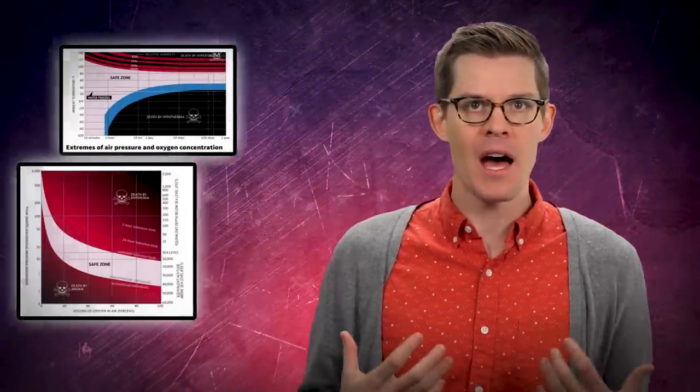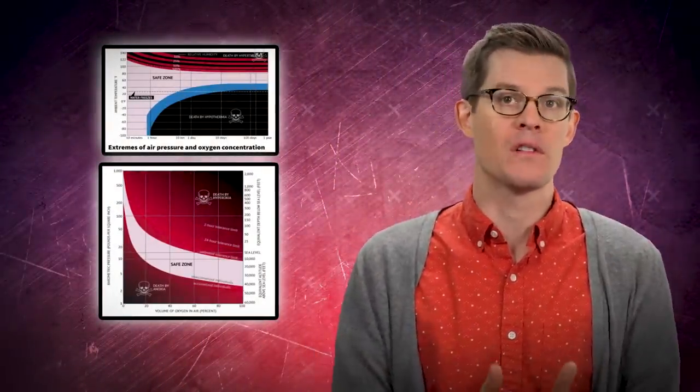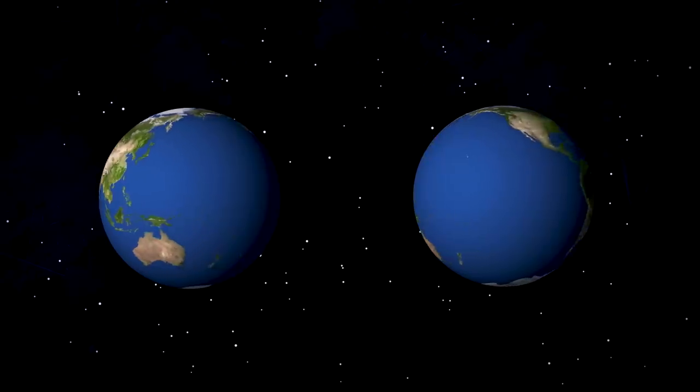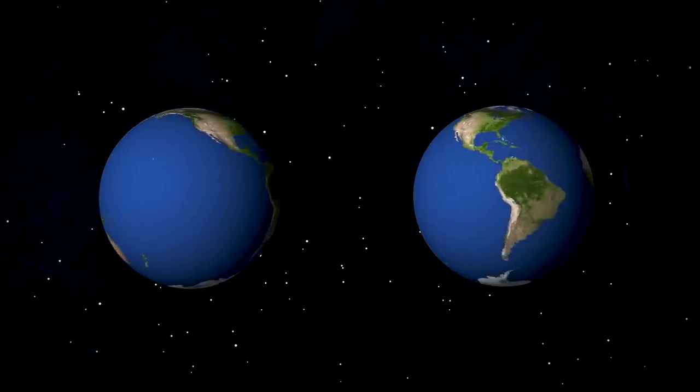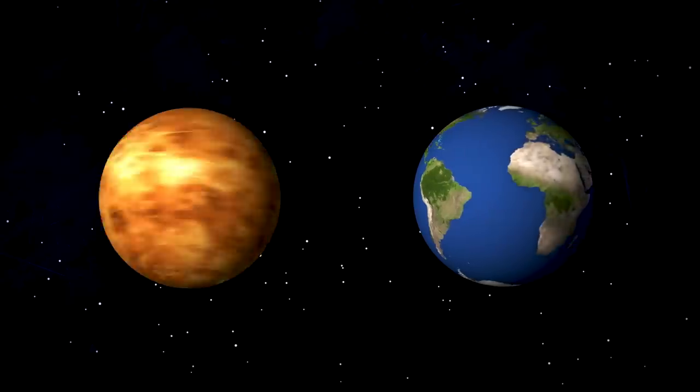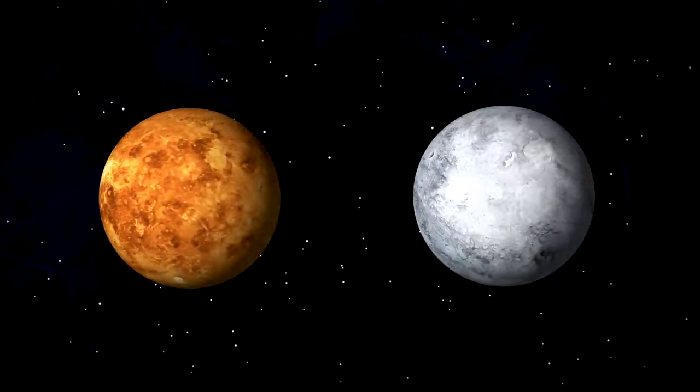If these extremes seem harsh, it's probably because animals like us have a very narrow window of survival. Life has existed on Earth for more than 3 billion years, and it's flip-flopped from super-scorching to super-snowball many times. Our extremes may have been normal to Earth's earliest inhabitants. Even our oxygen-rich atmosphere would be considered extreme to some lifeforms.